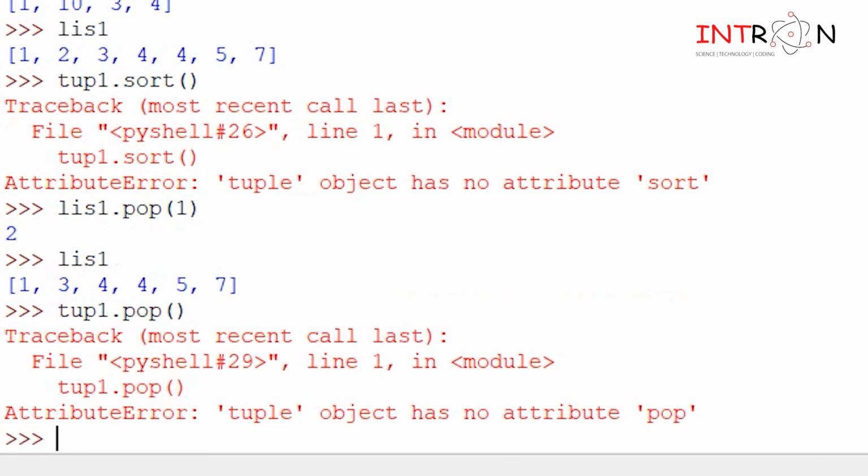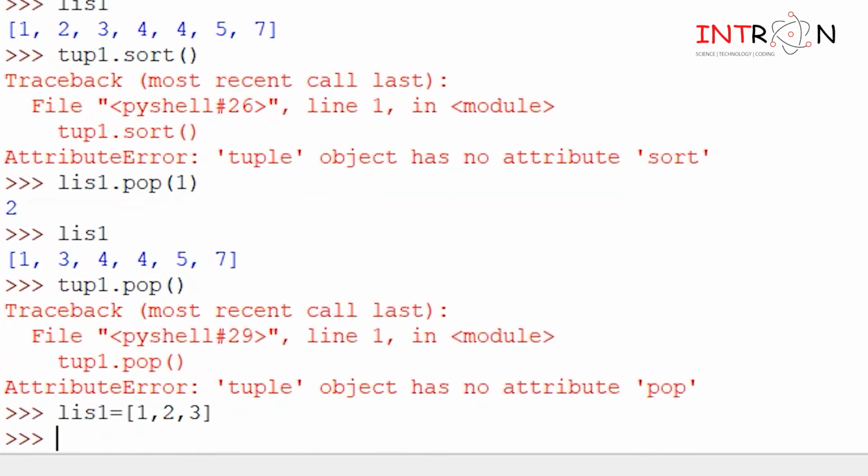Similarly, in the case of the insert and append functions, let's see one example. I will create a new list1 with 1, 2, 3. One more list I will create, called list2, equal to 4, 5, only 4 and 5 I will take.